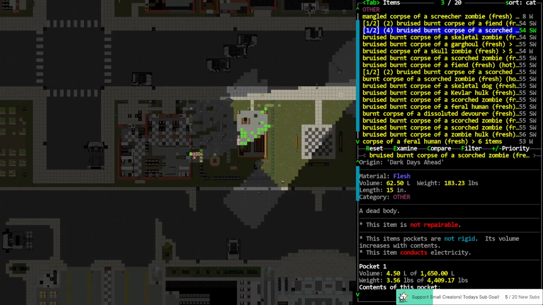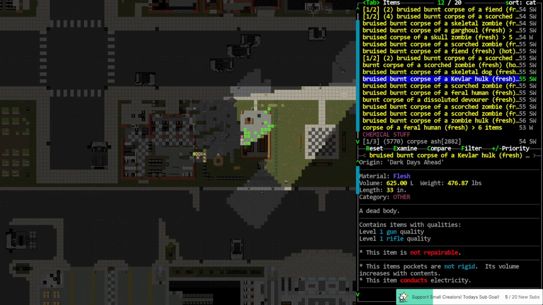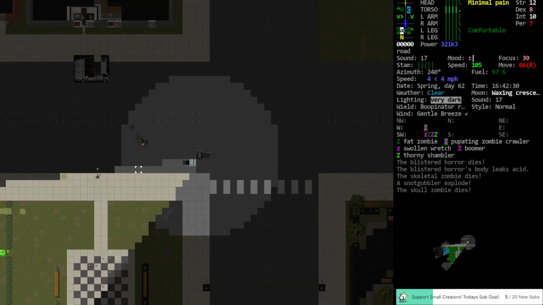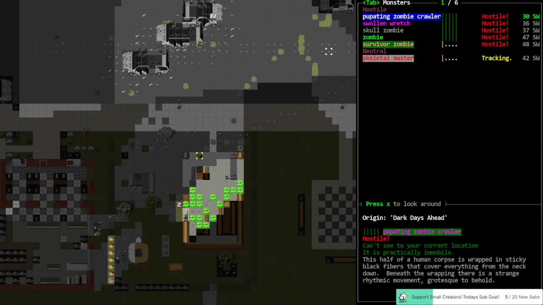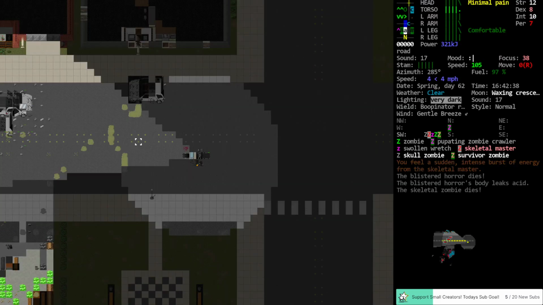So, yeah, I mean, there's a few dead things that we can see so far. Dead Kevlar Hulks are always a good thing. Can't quite tell if the one guy I most care about is dead, though. Skeletal Masters are neutral. Oh crap, they're neutral.